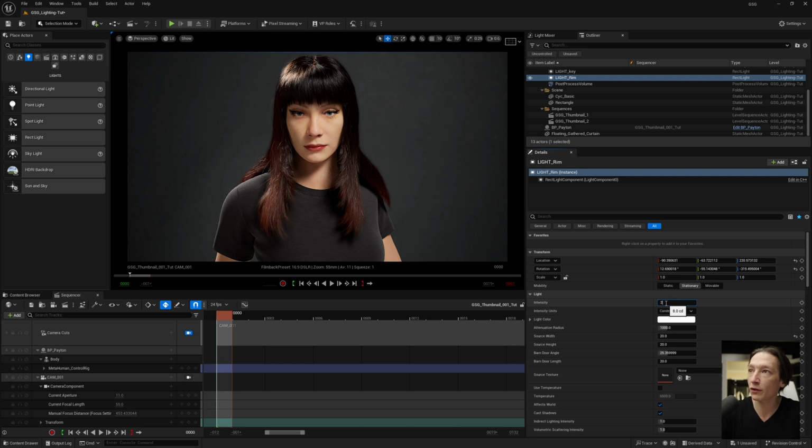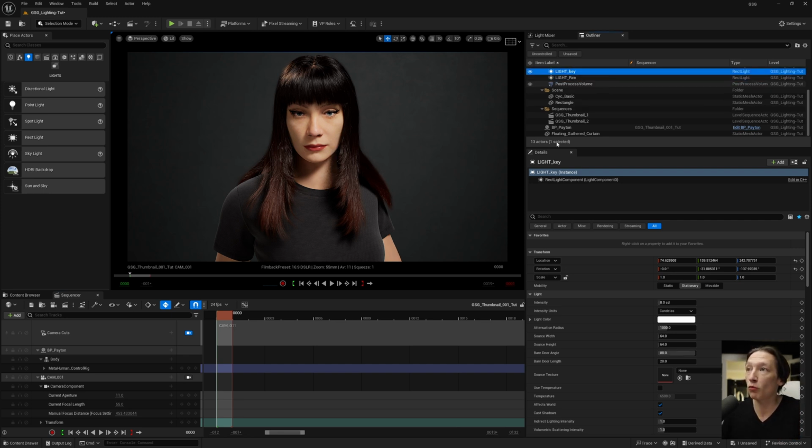I'll set this to a value of 2, just so that it's helping us create that foreground-background separation for our character. So from here with the 3-point lighting setup, this is where you would push and pull and really go for the look that you wanted, whatever your client says, whatever you need for your project, etc.